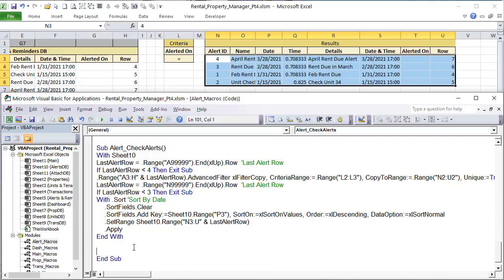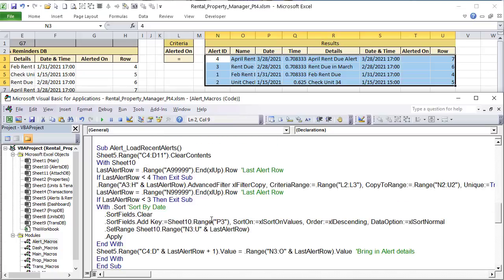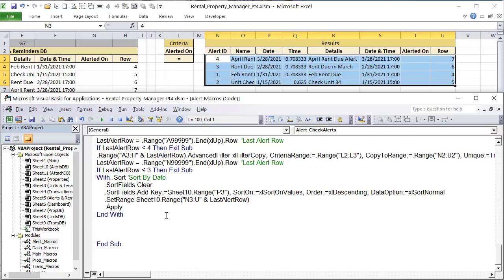So now what we're going to do is run a loop. Let's make sure we've defined alert row up here. We do need to add in alert row, so let's make sure that it is out here. Alert row is here, so we've got that covered. So now we're going to say for alert row is equal to 3 to last alert row, the last alert row. And we've already defined the last alert row right here. So now we're going to run it. Now we close our loop. So next alert row. Okay, so now that we've got that, we can continue on.